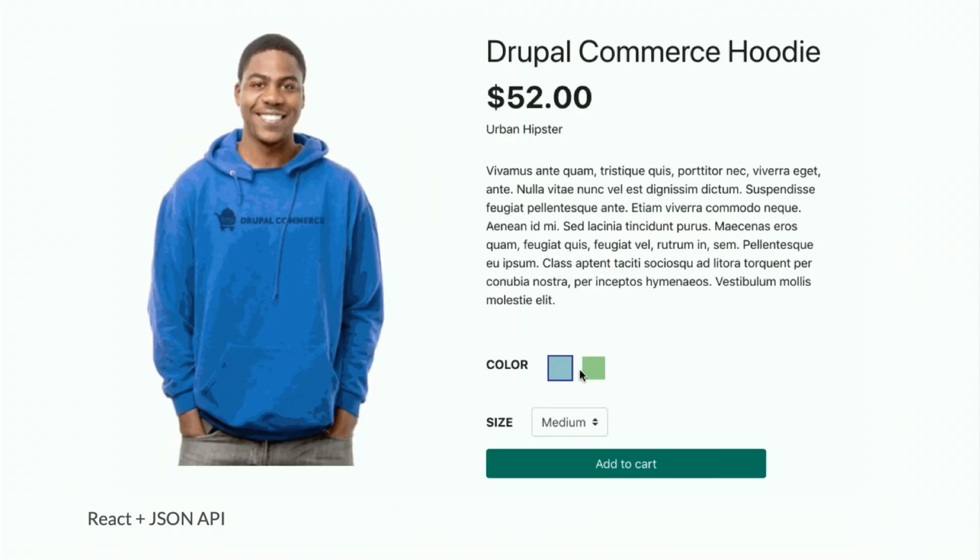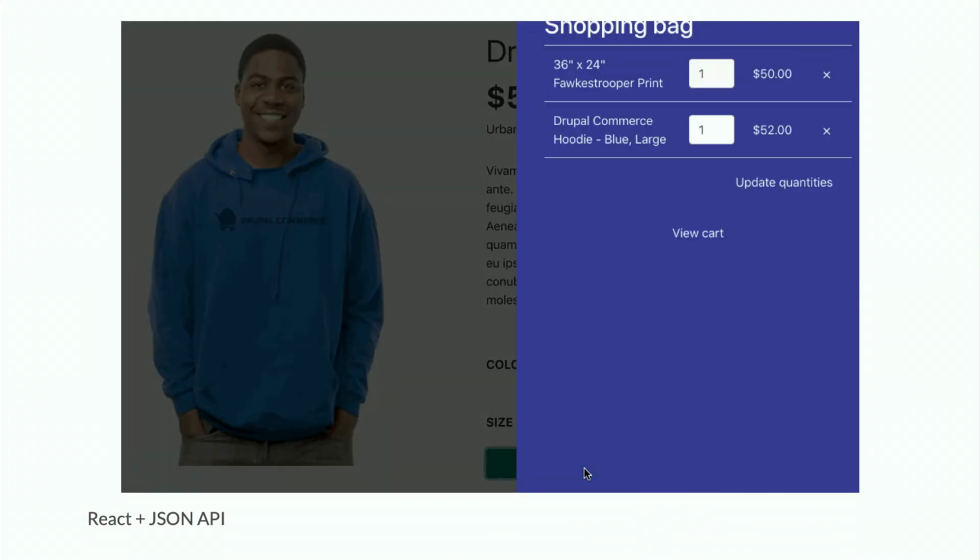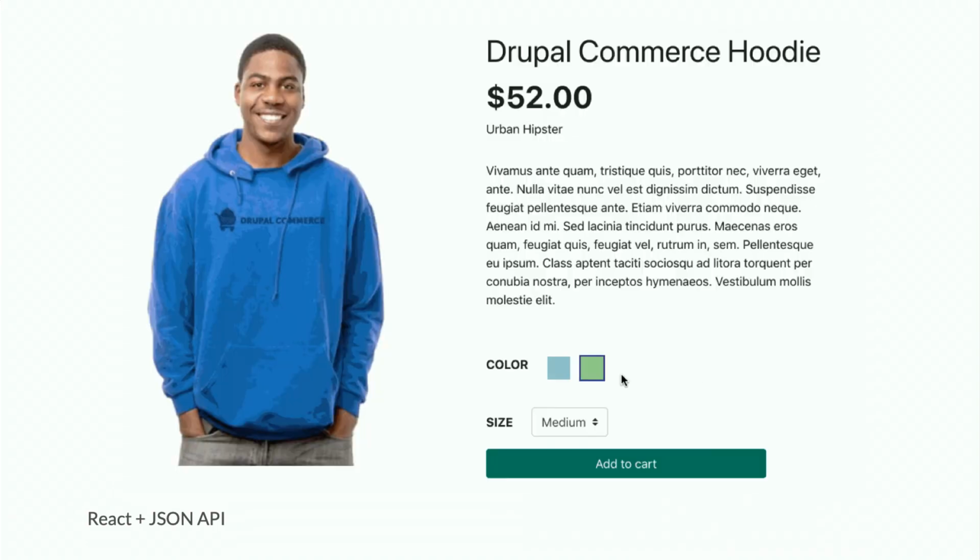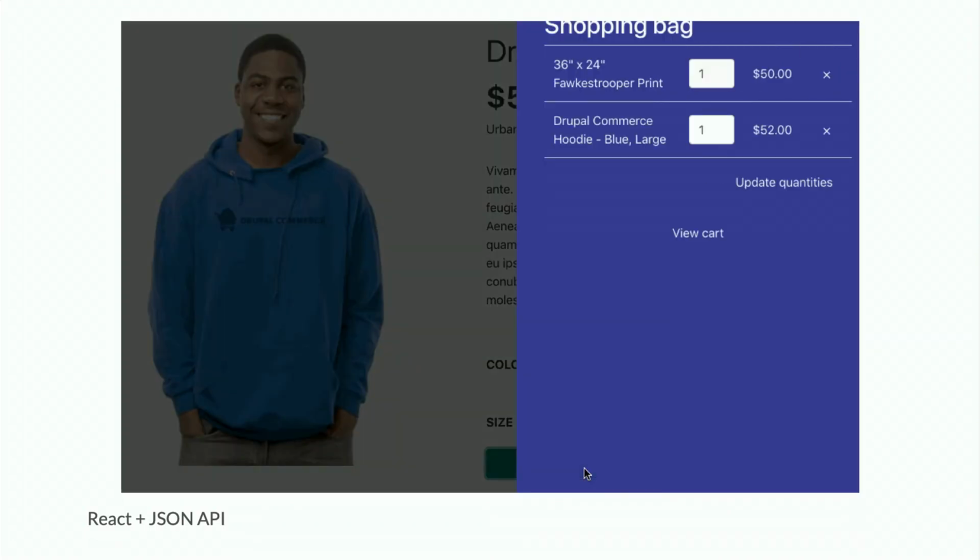We'll go to the React demo. This is what we just saw. I didn't get a chance to build in the image variation swapping because you need to know all the available fields, go into there, swap it out. But it does at least know if I pick green, then small or large. Okay, I didn't hit add to cart. But it knows what I properly added.